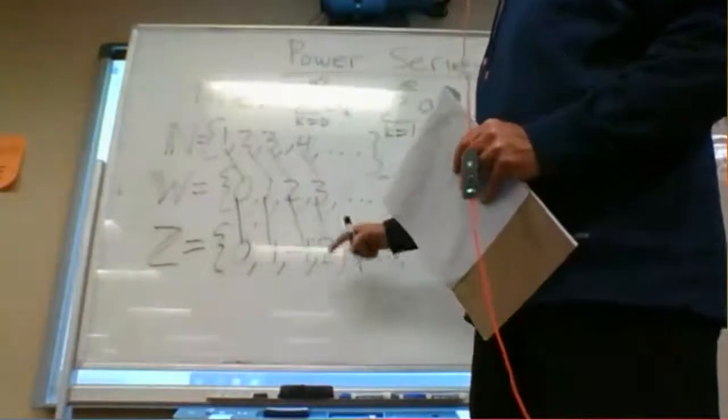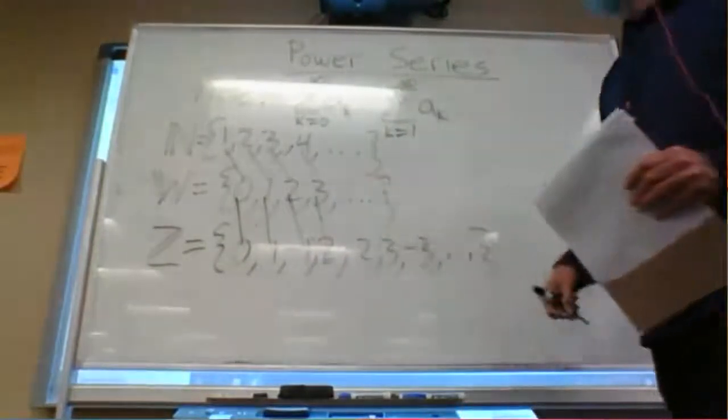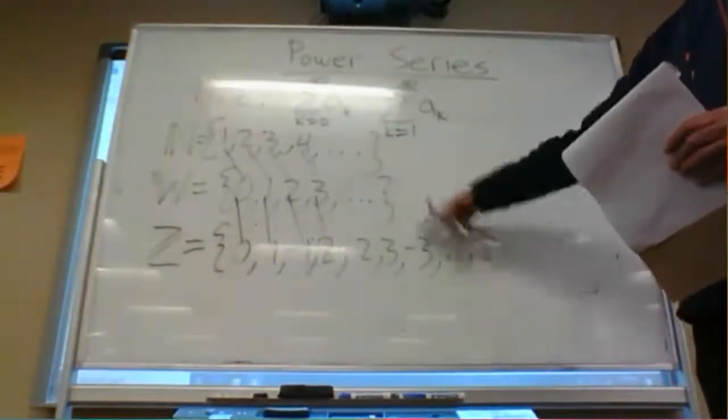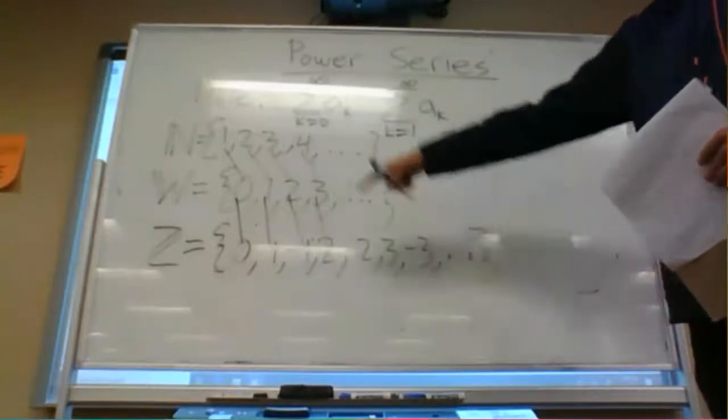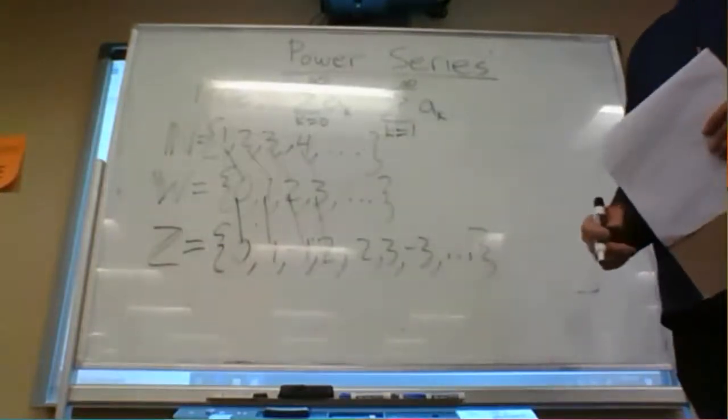But actually, you can pair these up, right? You pair this one with this, this with this, with this, with this. I mean, you can write a function that pairs them up, actually. It's not too hard. But these can be put in one-to-one correspondence, and so the set of all integers is actually the same size. And amazingly, now you go to look at the rational numbers, Q.